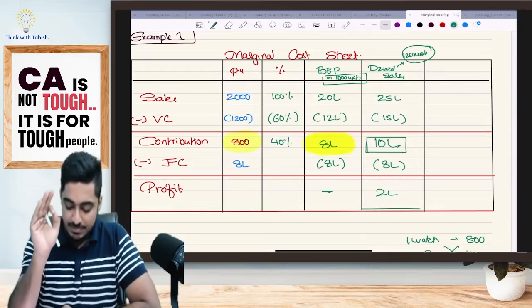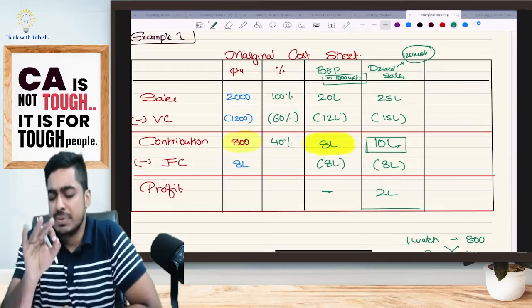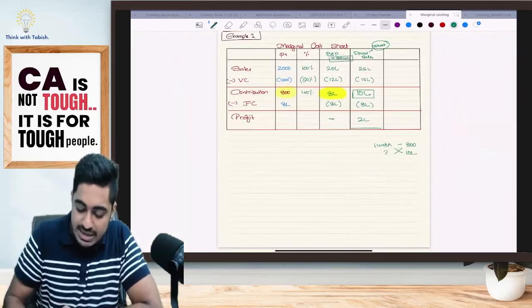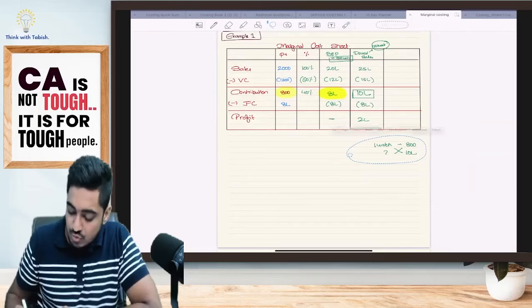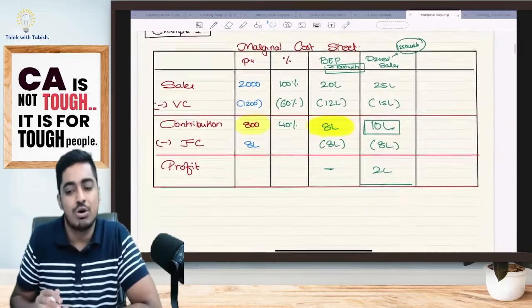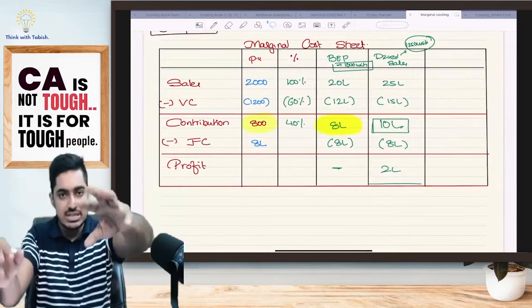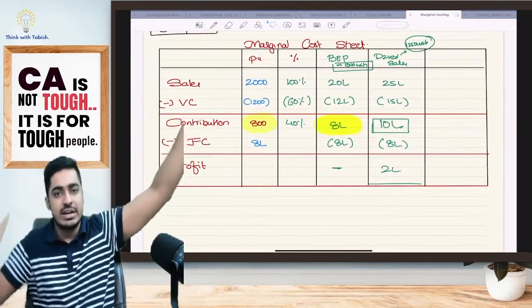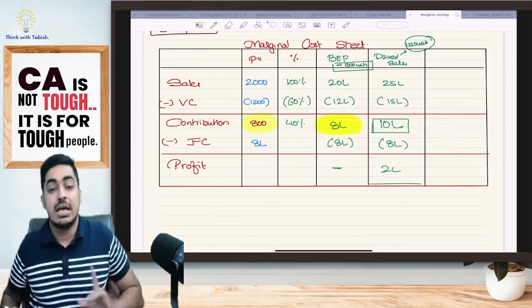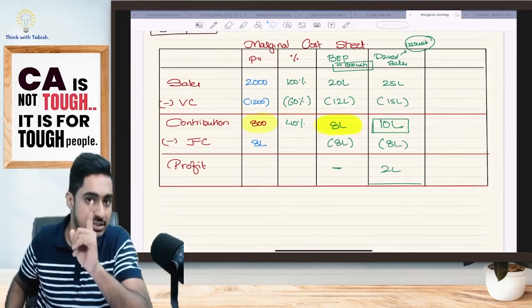And now comes the biggest announcement, biggest caveat for all of you guys. By the end of today's session, you will become so comfortable with marginal costing that just with the help of this one box alone, whatever basic question I ask, from start to end, end to start, doesn't matter how many formulas, you will be in a position to solve it. Trust me. But here is a catch.